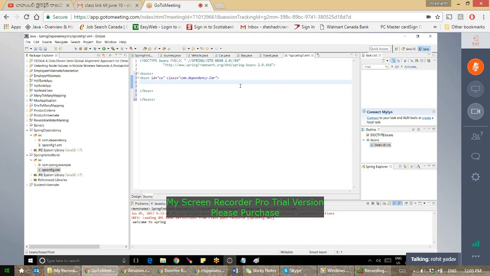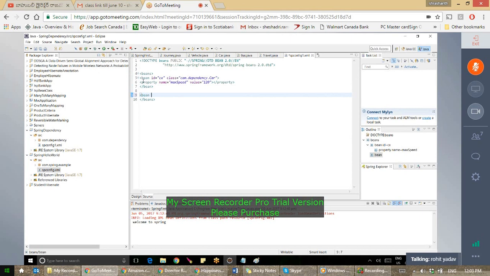This bean tag is nothing but indicating the class, the object and the variables. So what variables do we need now? Property name equals max speed. And what value do you want to specify here, you can specify directly. That value is nothing but the maximum speed a particular car can go. You can say 120, right? Directly given 120. This is one property you have set. In a similar way we need to set the other property. What is that? Bus.